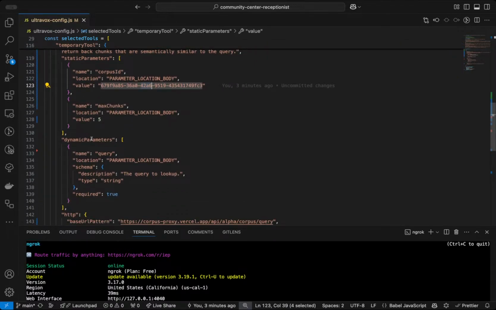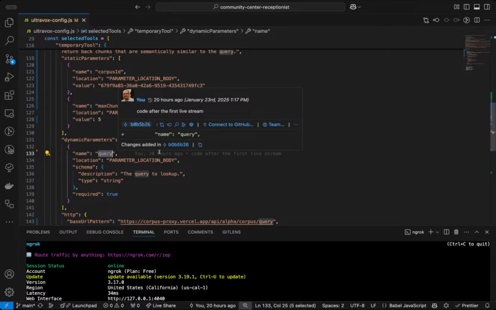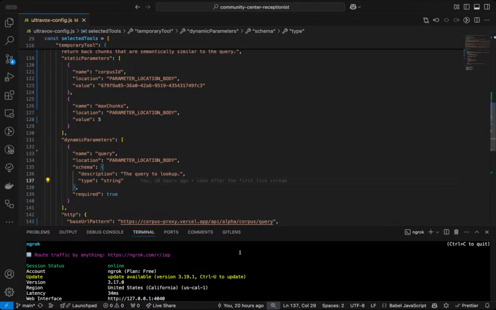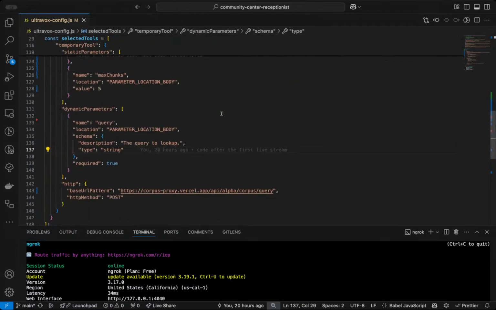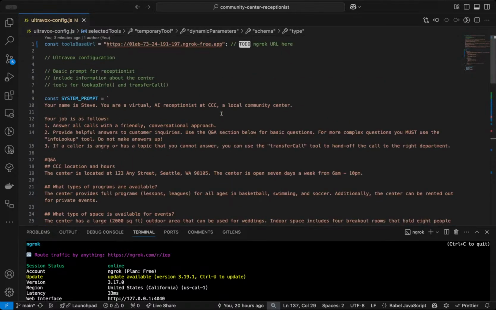But then we're using this dynamic parameter called query that the model, our AI agent, will actually set and then use. So I started up ngrok here, and let's see, what else did we do? Up here, I put that ngrok URL in just for later. We actually don't need it for this particular tool.